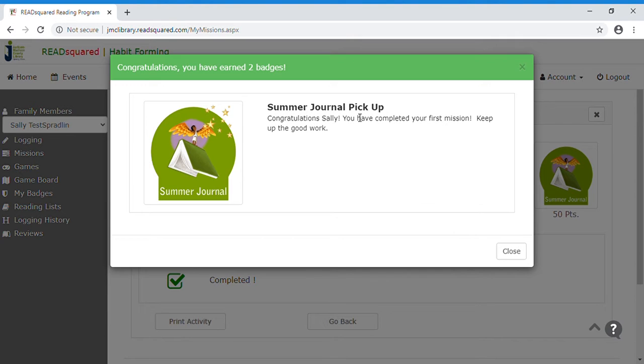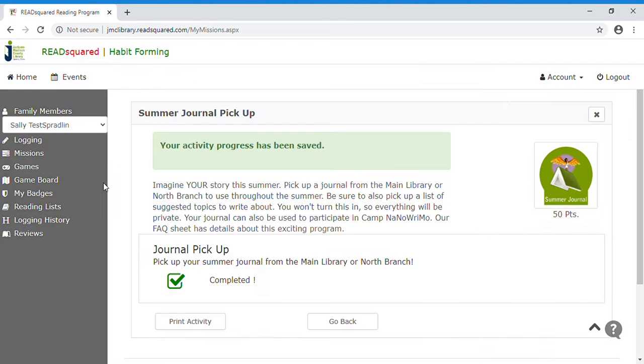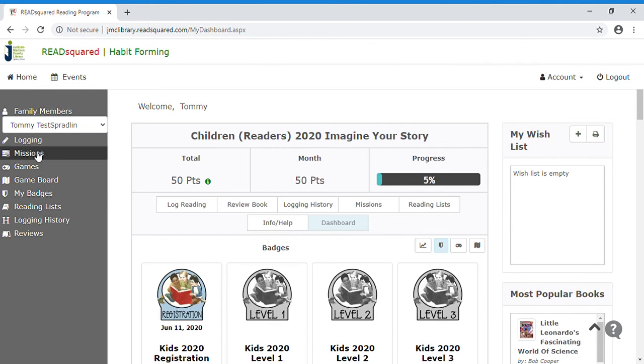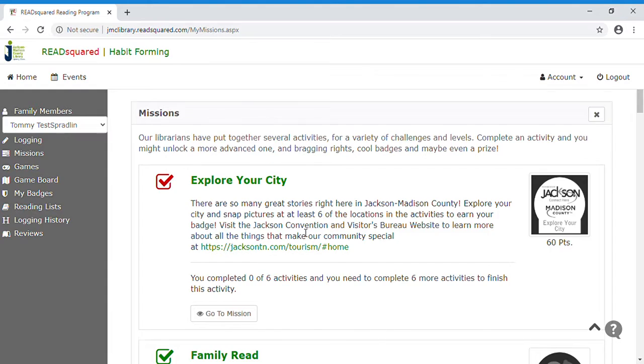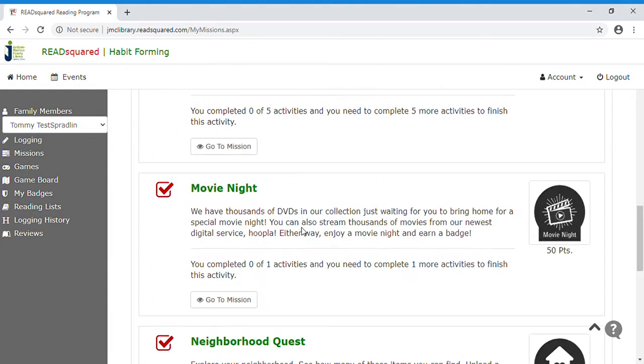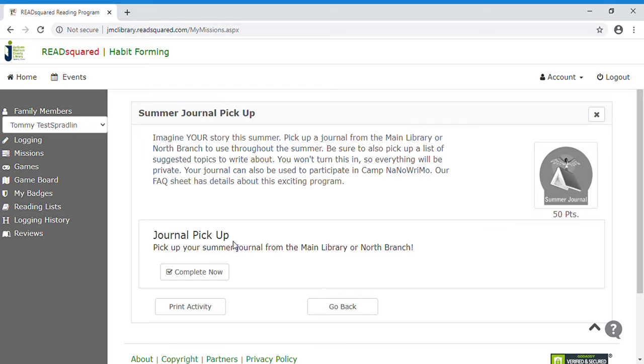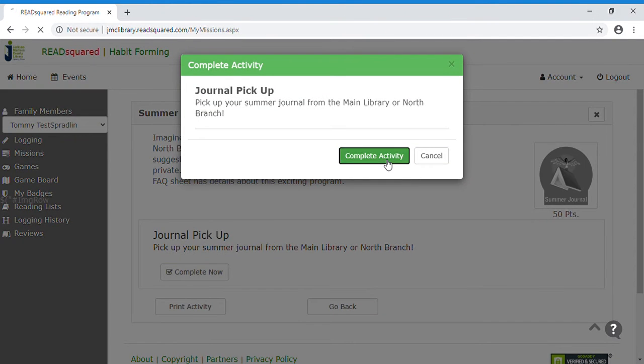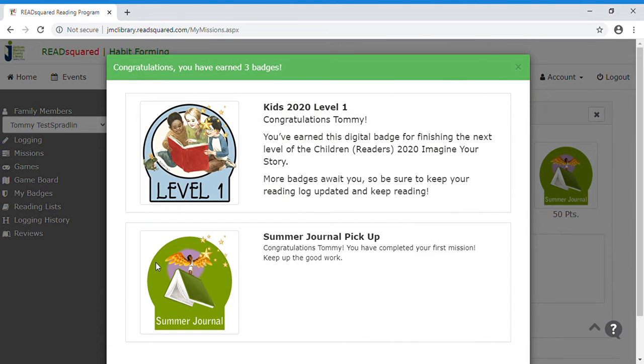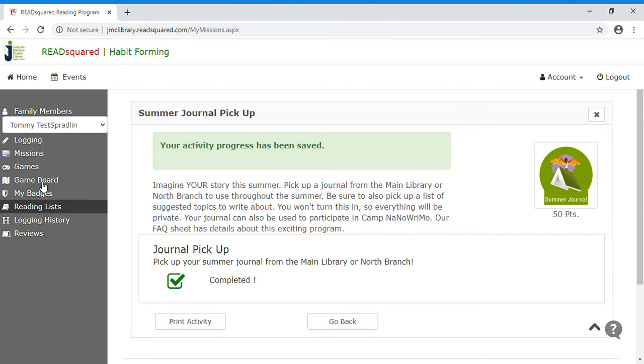So Sally has earned a badge for summer journal pickup. If you picked up journals for everybody, you're going to want to go to Tommy's missions, and you'll find summer journal pickup. We're going to go to that mission and complete it for Tommy too, so Tommy can have that badge, that digital badge.